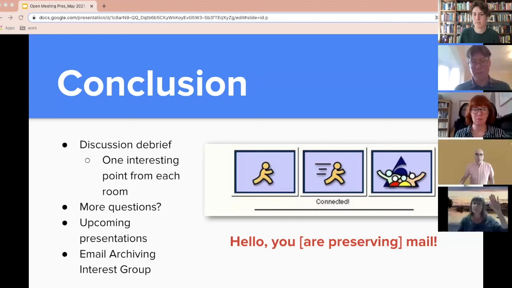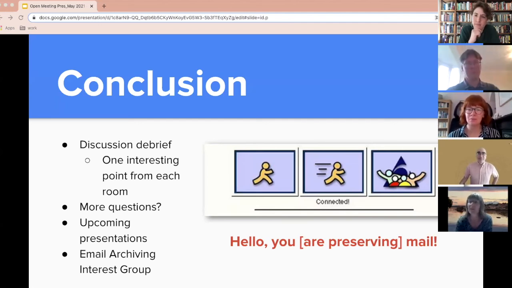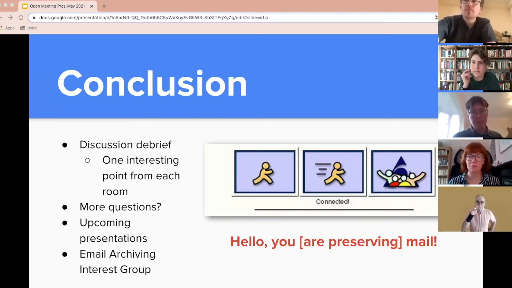I see Carrie has her hand raised. Carrie, do you want to ask your question? Yeah, thank you. Kari Smith from MIT. Hi Tricia, one of the things that has come up in the past with ePADD and open source email is government archives in general, and the difficulty that we know a lot of government archives, state or federal, have around open source software.